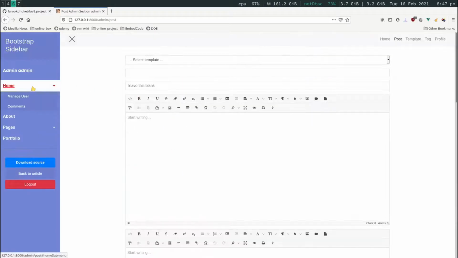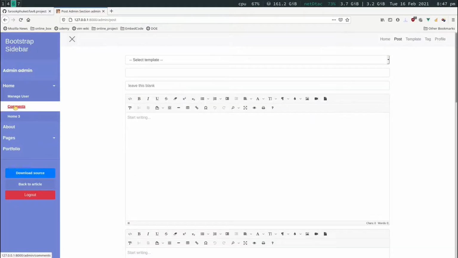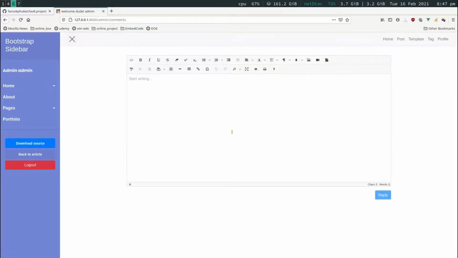Now the other thing is you can have the comment right here, but a comment will only show right here when someone comments on the post, and you can reply to it, delete it, or edit it.